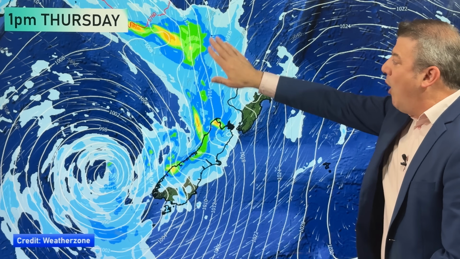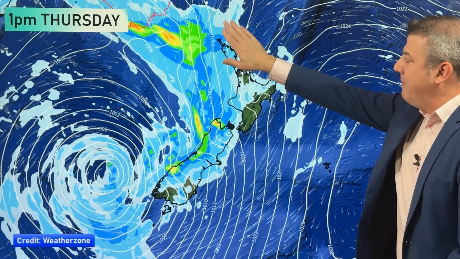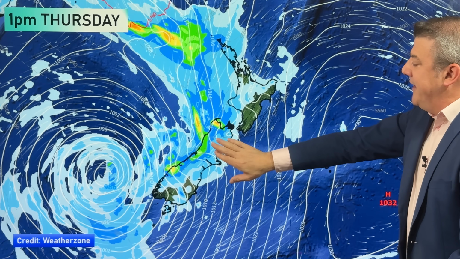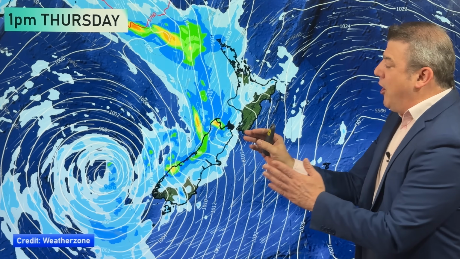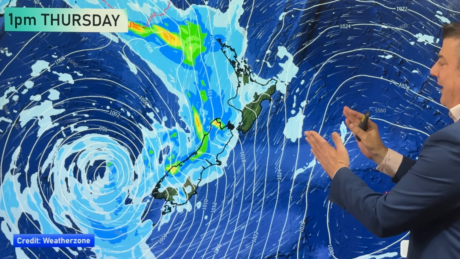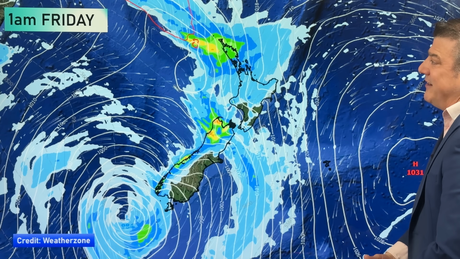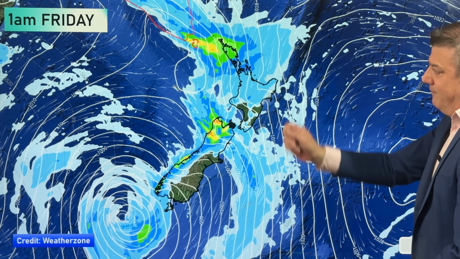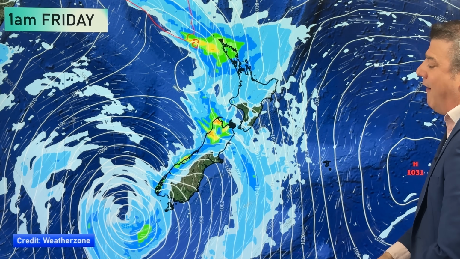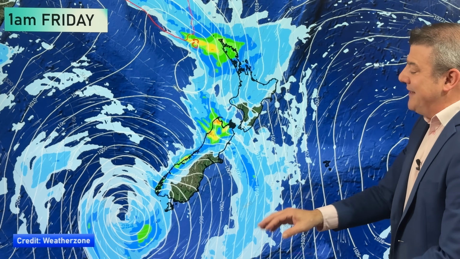And then you've got the squash zone winds in the middle here coming through from the top of the country into sort of the upper South Island. And as we go through Thursday, that all drifts slowly eastwards into other regions. So it might become windier for you either on Thursday night or even overnight going into Friday. Here is overnight Thursday. So going into Friday, 1 o'clock in the morning on Friday, just past midnight, the storm south of the country. Windy weather and rain around Fiordland and Westland as a result of that storm.